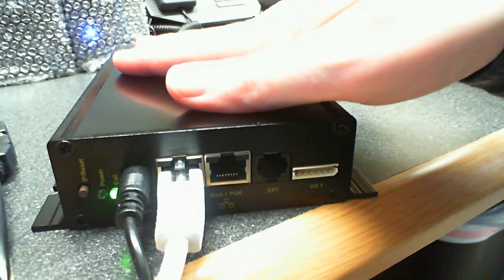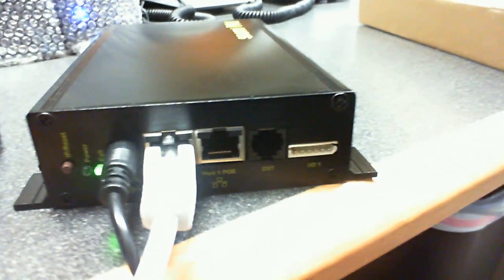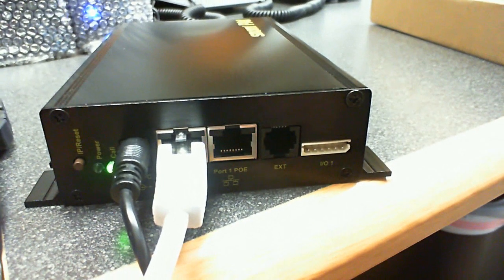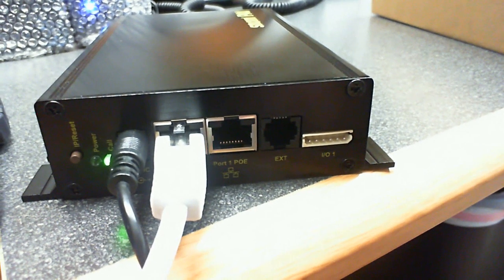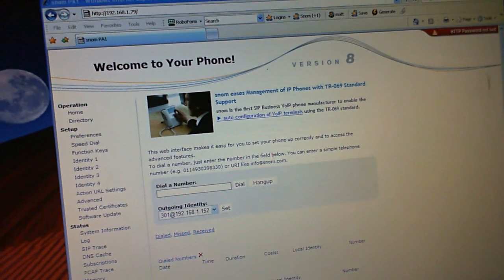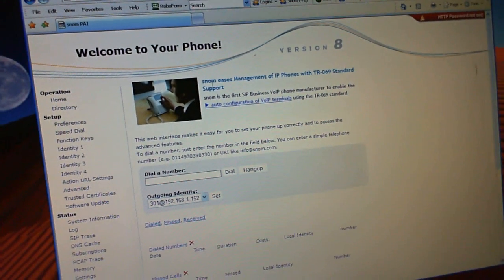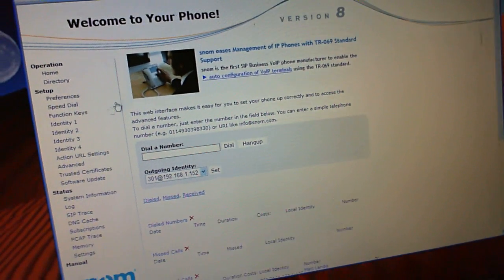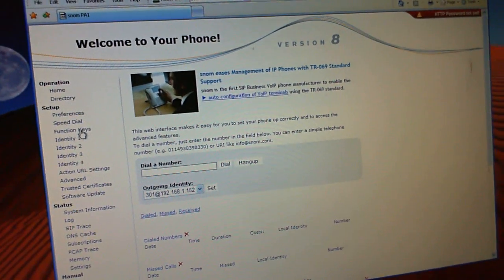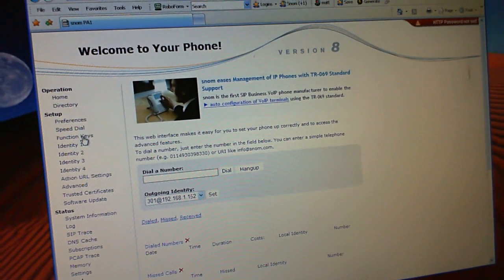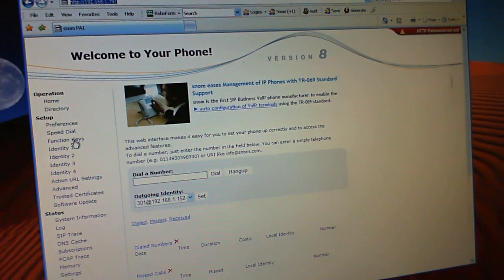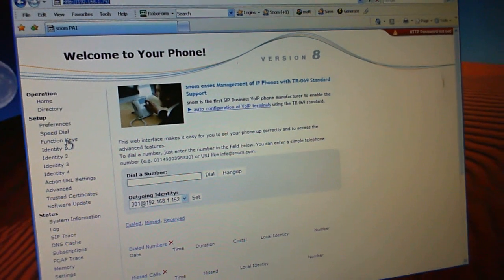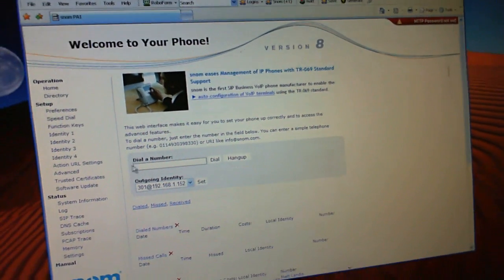So you plug the unit in, press the button. Your IP address is 192.168. And the unit will tell you what the IP address is. So you can go in, type that in, and you will see a regular snom firmware. And because this is based on a regular snom firmware, you can use this PA1 with Office Communication Server or a standard SIP IP PBX. Very easy to set up.